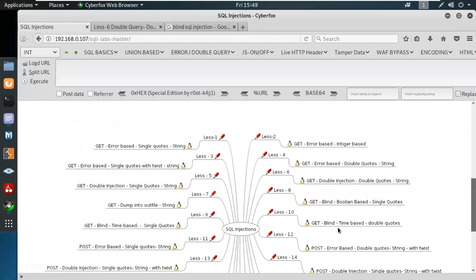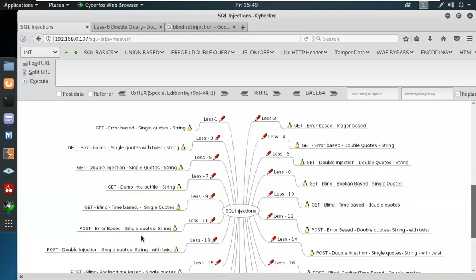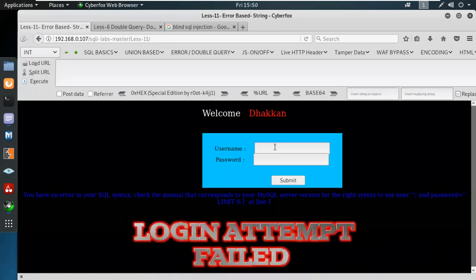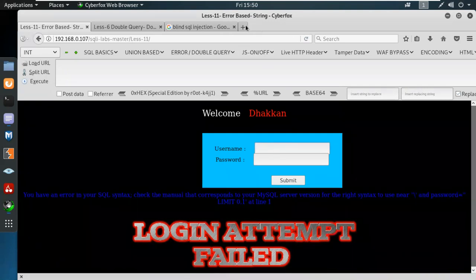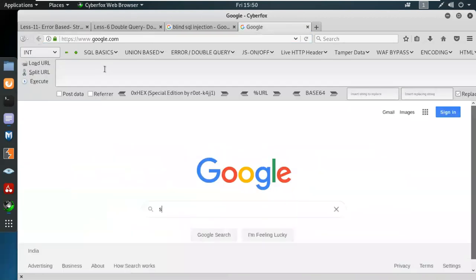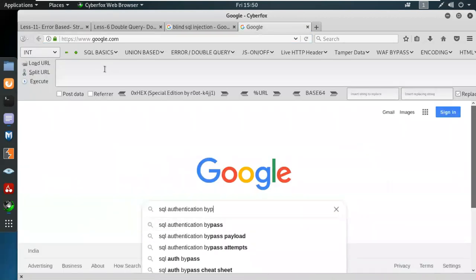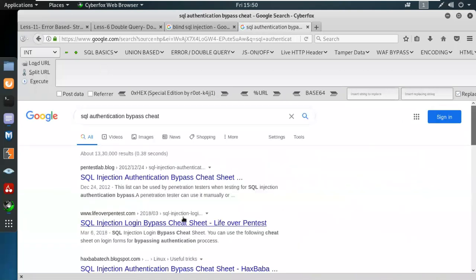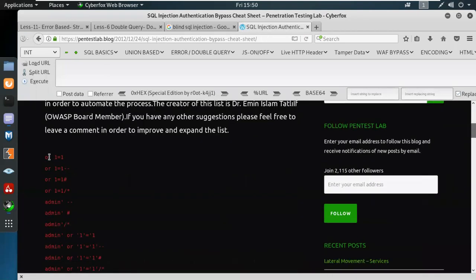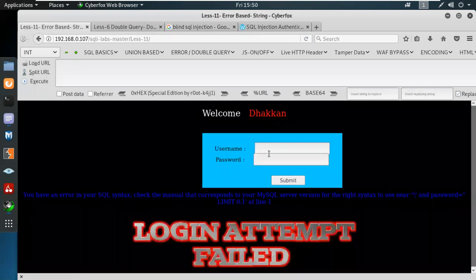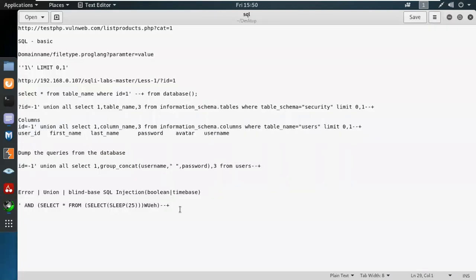we can use lots of other functions. For example, we're going to try to bypass the post SQL injection part, the post phase. So let's try with the backslash, and I can see there is an error with a single quote value. Before that, I'm going to visit a website called SQL Authentication Bypass Cheat Sheet. You can make a copy of the text. You can copy all these words in a text file, and you can use Intruder to perform an authentication bypass in your login form. For example, I'm going to use a universal key over here.